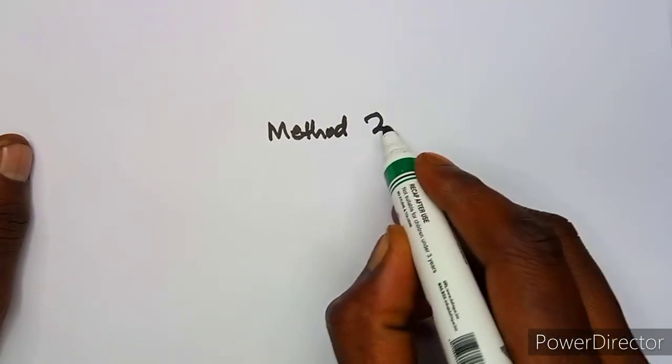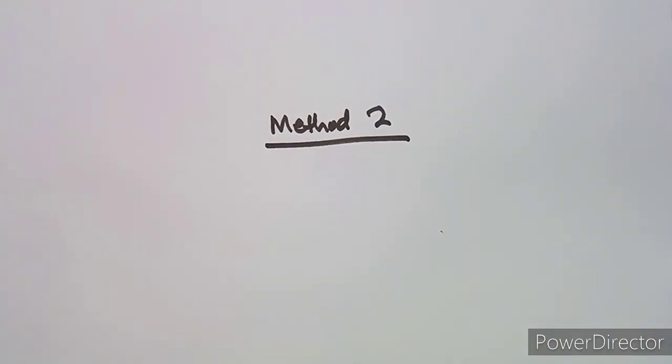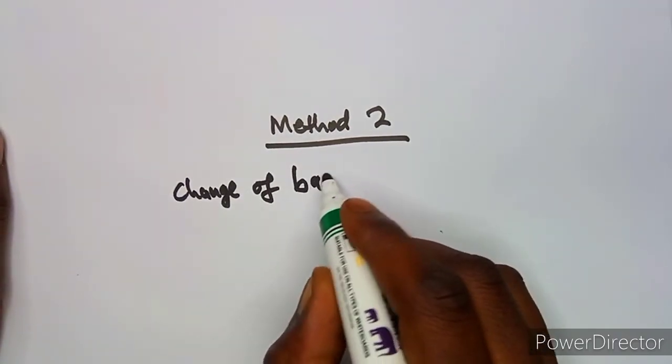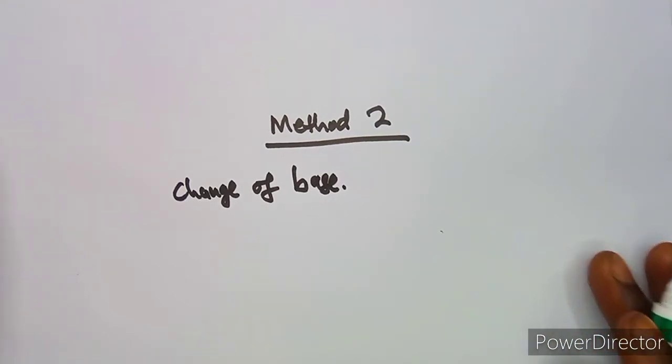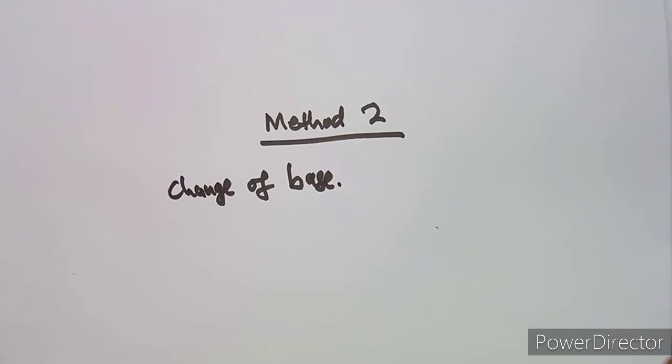So still on simplifying logarithms, but using another method now. Which method are we talking about here? We are going to talk about the change of base. The change of base. All right. What do we refer to when we are talking about the change of base? The change of base is a condition where I am given a certain logarithm. Take note, guys, I am given a certain log which I can write in another base of my choice.